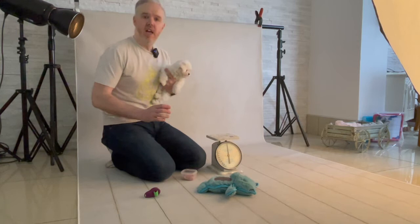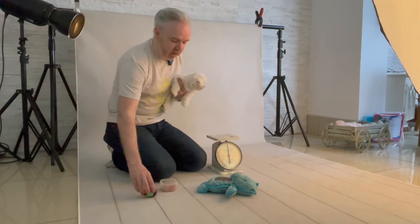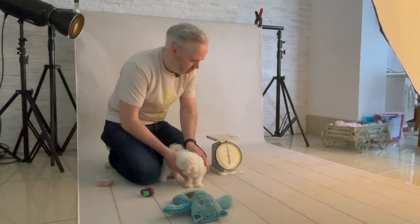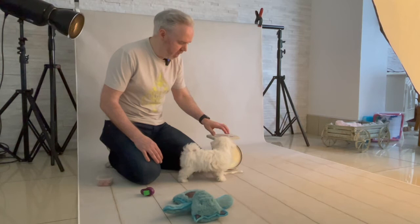So this is Izzy, and I set up in the house to take our photographs. So guys, when we're photographing little puppies or dogs or anything like that, what's really important is that you get them used to the environment that they're in. So let them have a little sniff about. If it's a prop that you're using, let them have a sniff about at the prop that they're getting used to, not giving them the treats. So Izzy, make a couple of wee noises at it. Let them get used to it so they don't feel frightened round about it. A little sniff and a little around about gets them used to it.